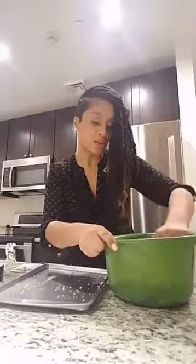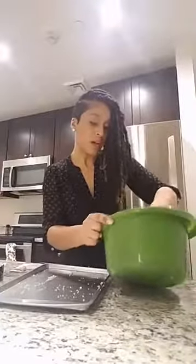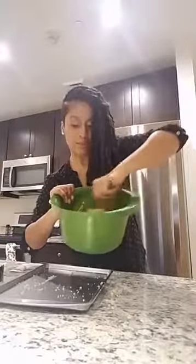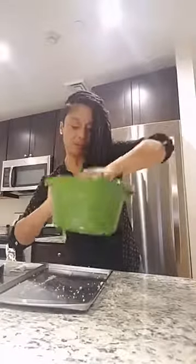Now we get to do the fun part — we get to mix it up! They say don't be afraid to use your hands. I'm going to show you what this looks like. I'm mixing it and now I'm going to use my hands. As soon as I get it all incorporated, I may add a few more of these oregano flakes. What about gouda cheese — how is gouda cheese?